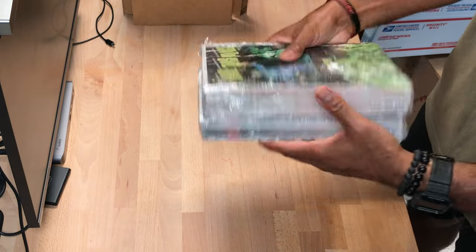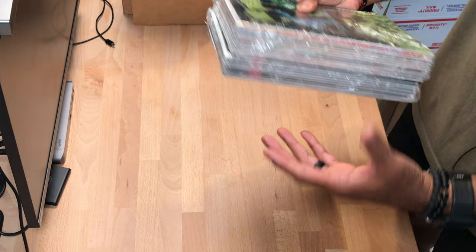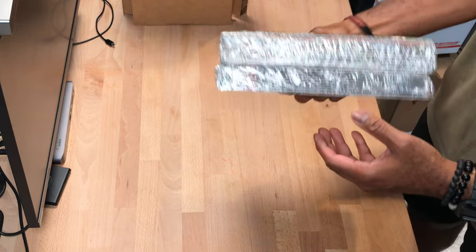I could probably fit a lot more in the box, but for the purpose of this demonstration, I wanted to keep it relatively straightforward. I've sent a lot of comics this way, and they have all, knock on wood, arrived safely. So Saran Wrap is a great way to go.